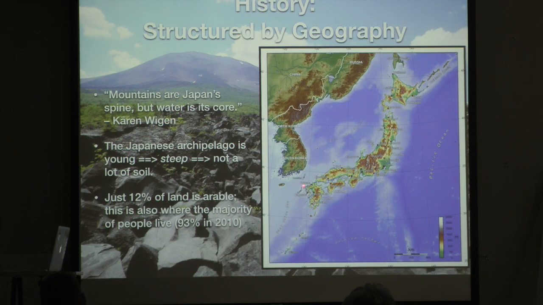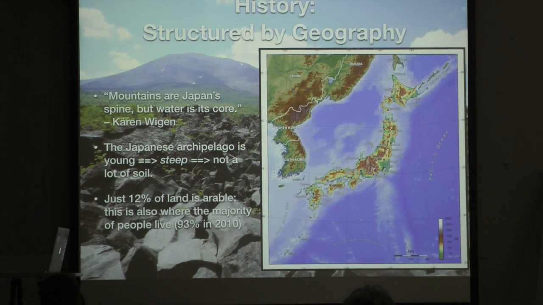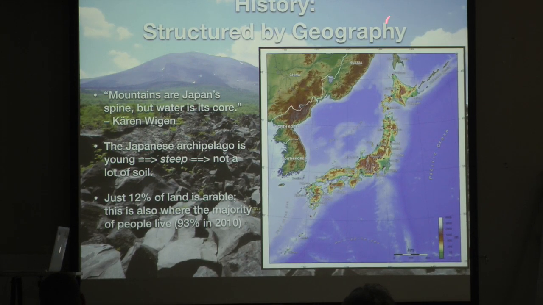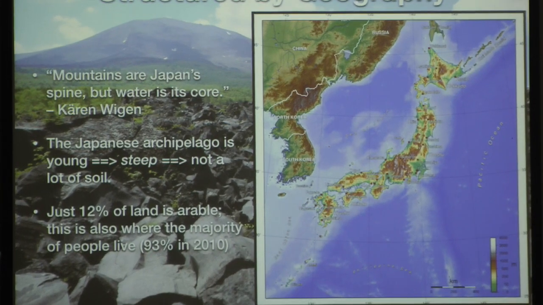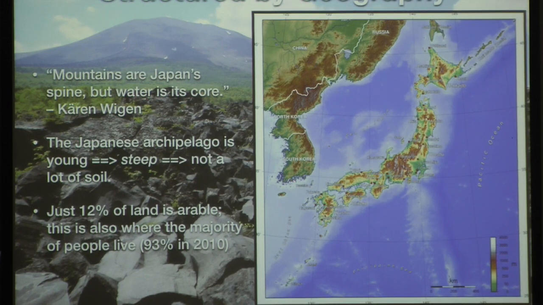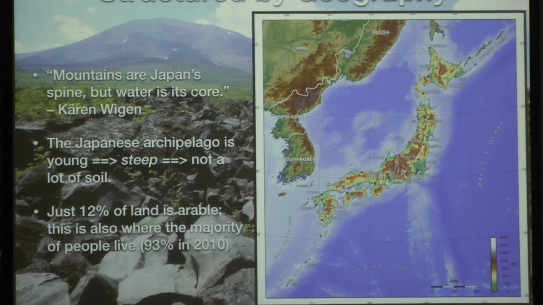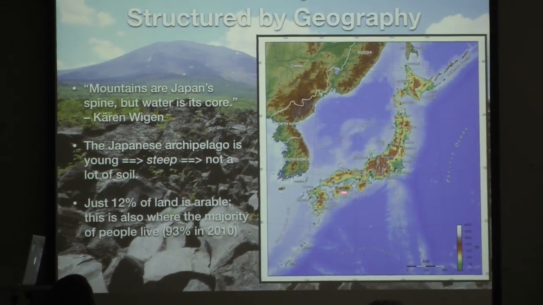So Japanese civilization organized itself more or less around the inland sea. I do have a bigger map of this later. But this is what's called the inland sea, in between the three main islands. This is Honshu, which means the main island, Kyushu, which technically means the 9 provinces, and Shikoku, the 4 provinces. Kyushu, as you can note from the map, is the one that's closest to Korea, and then off the map over here, if this were a map, mainland China. Shikoku has always been kind of a backwater.